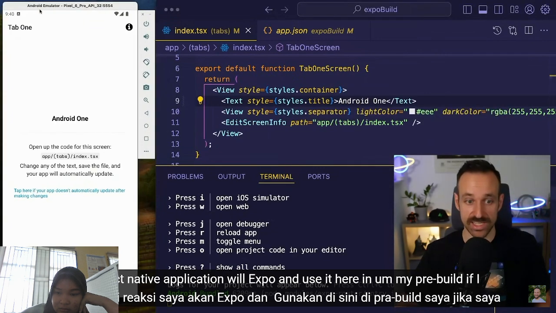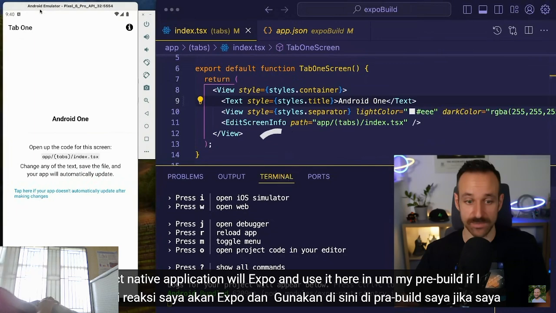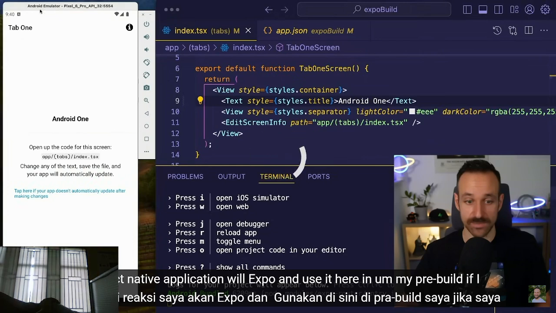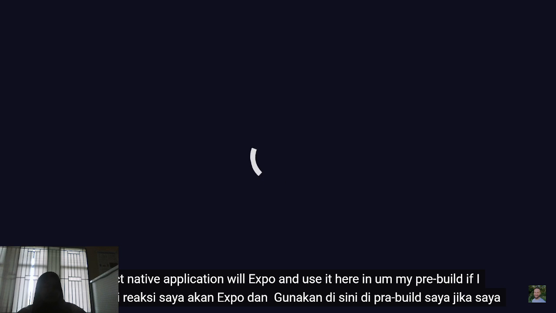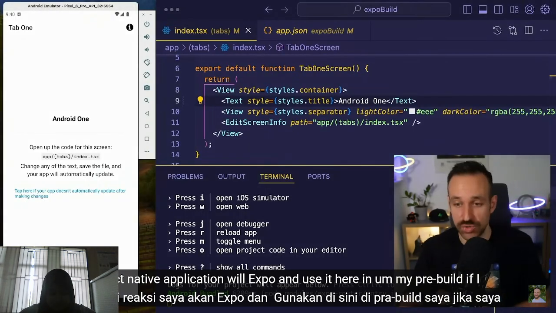And it, of course, instantly changes in my emulator, or if I would deploy this to a connected device.